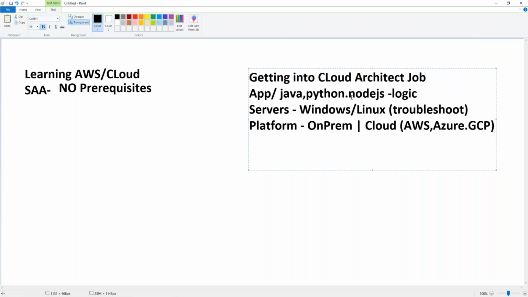But here, the reason why we are getting into AWS is that, like I said, most of the clients are running their infrastructure on AWS. Undoubtedly, that is for sure. And in terms of servers where the applications are running, 80 to 90% of them are Linux. So that is the reason we say that when you want to get into a job, even when you're learning AWS, you should also know Linux. That is a basic thing.